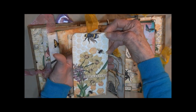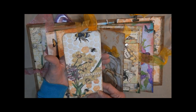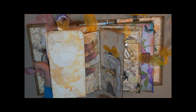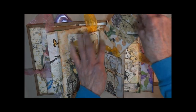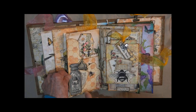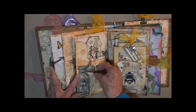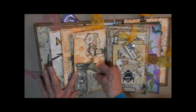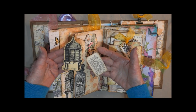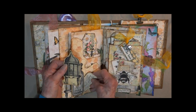And then we have this large card. I've fussy cut out a bee here. Got a little pull there of half inch bright yellow ribbon. Flips open again. Here I've got a jar of honey that I've fussy cut to make a little tuck spot for these little guys. It's an old-timey beehive.